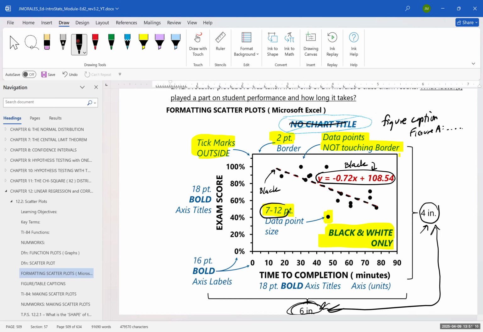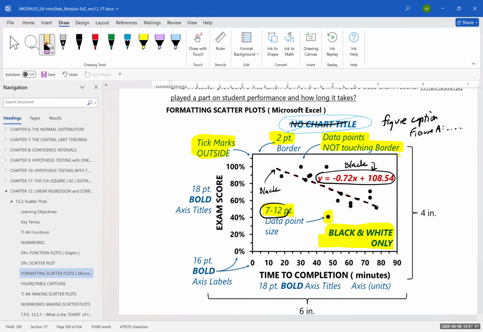Because when you're using an 8.5 inch piece of paper, you have an inch from the left and an inch from the right. Now you're down to 6.5 inches. So having one that's 6 seems to fit pretty comfortably if you were just going to have one single graph across the entire width of your page. So that's a reason for having it 4 by 6.